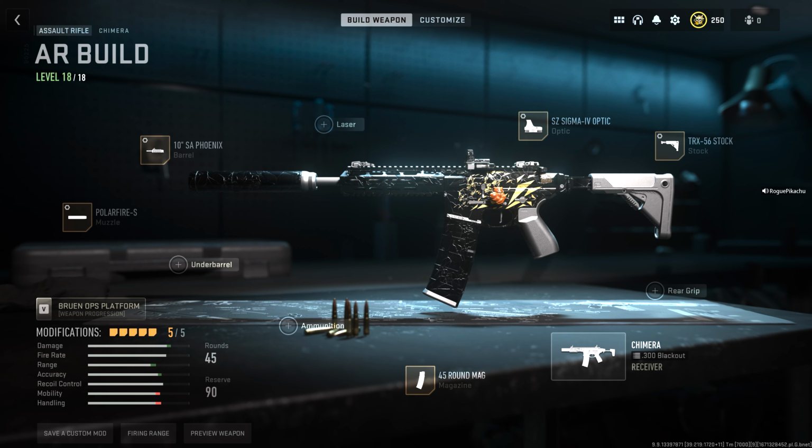Today we've got a lovely build. It's the new assault rifle called the Chimera. Now this assault rifle has taken the whole game by surprise. It is one of the best assault rifles that are currently out there. It plays almost as a submachine gun.